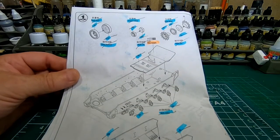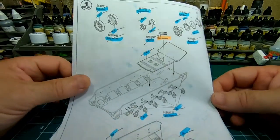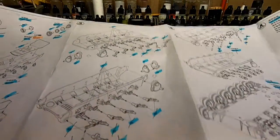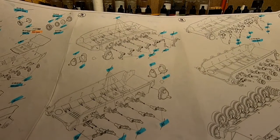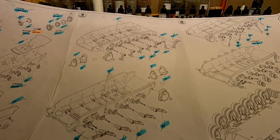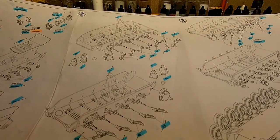So first of all, let's talk about these instructions. I don't know why HobbyBoss have decided to incorporate these plans in like a fold out concept. I don't know what they're trying to gain from it, but I'm not saying I don't like it, but personally I think they're better off sticking a couple of staples in it and creating a booklet.